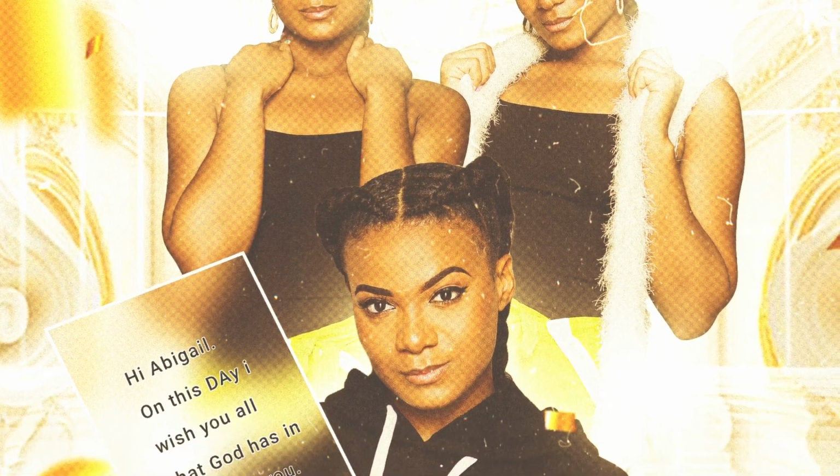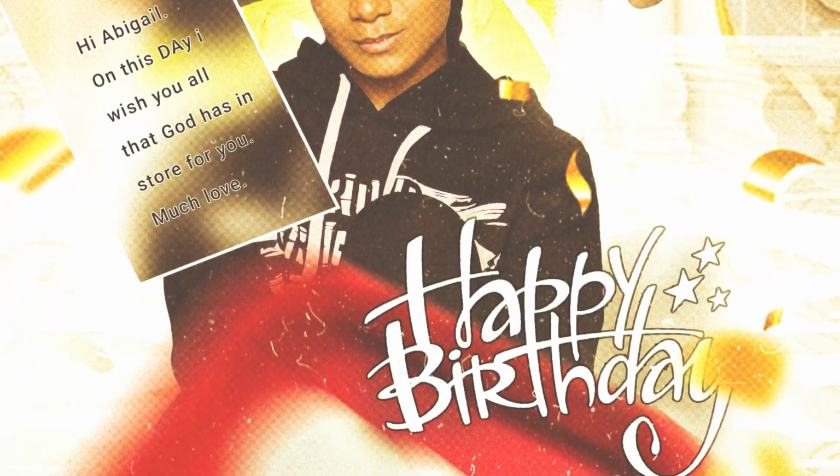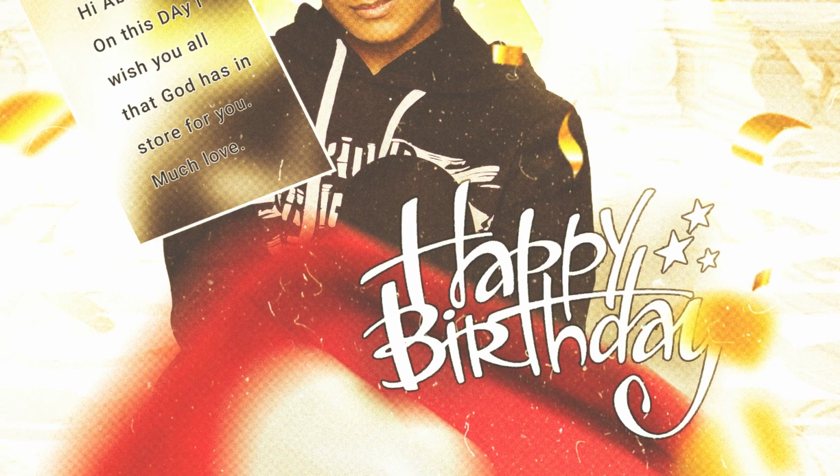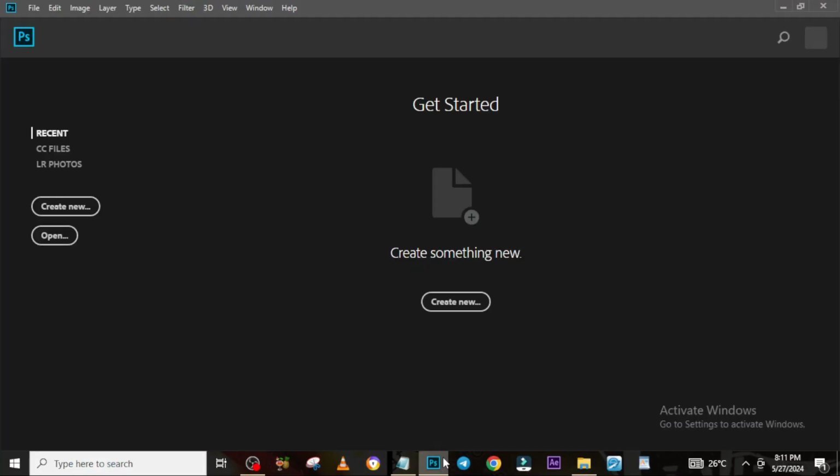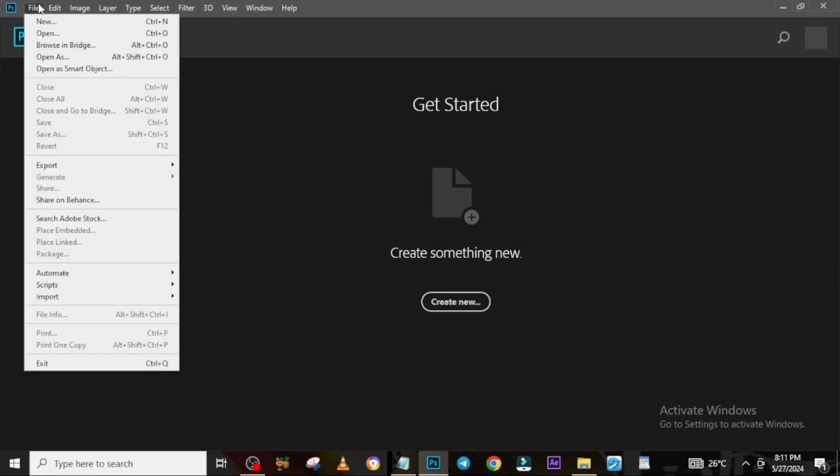Then I'll also show you the texture that I used to achieve this particular feel on the flyer. And then finally, the matte effect that I also used. So guys, stay tuned and watch this video to the end. The level of detail on this flyer should take more than 1 hour, but I'll try and box it into a few minutes for you.